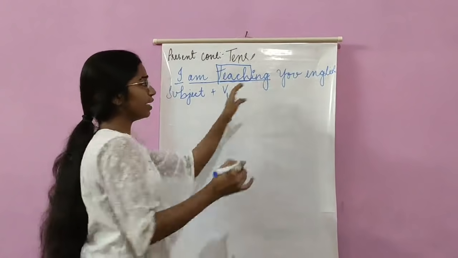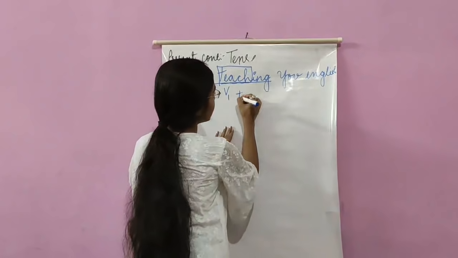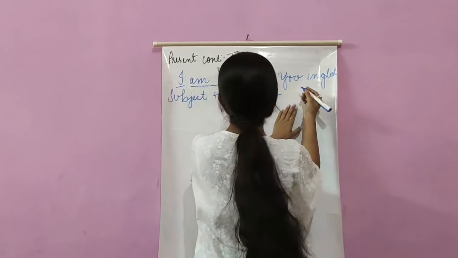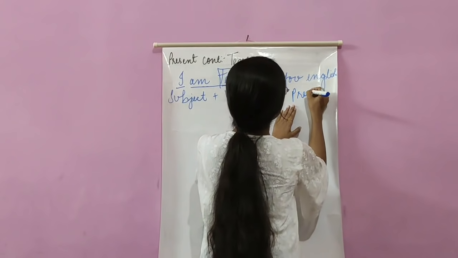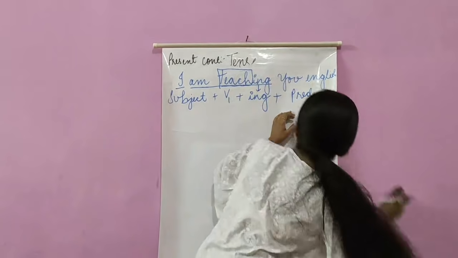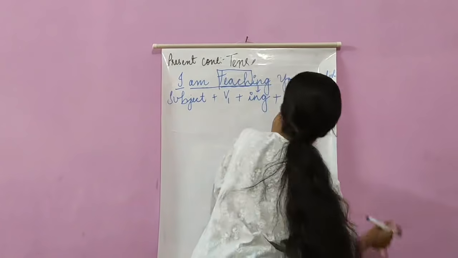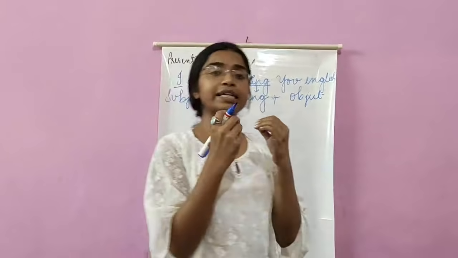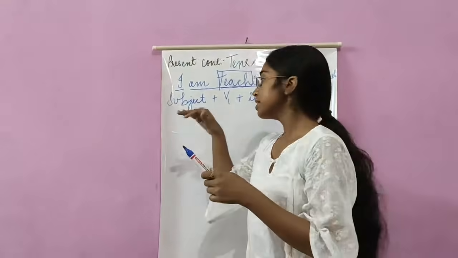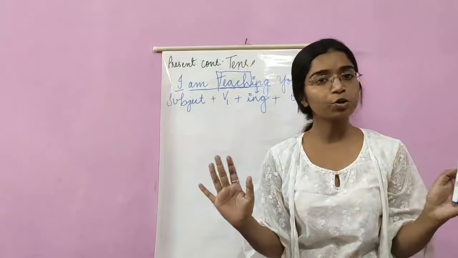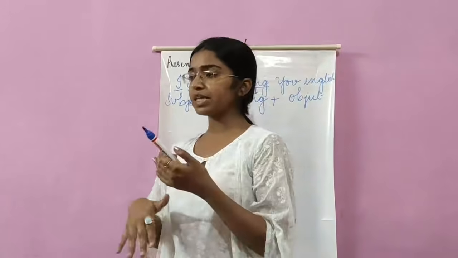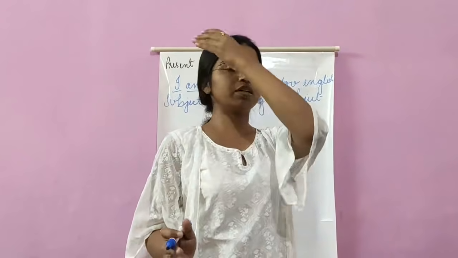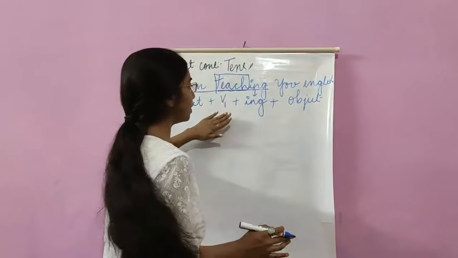If I avoid ing, this is the base form of the verb, plus ing, plus predicate or object, or let me write object. Okay. Now the basic structure of an English sentence is subject plus verb plus object. I hope there is no doubt in it. When we write an interrogative sentence, it becomes verb plus subject plus object. Right? Okay, fine. Do not think about interrogative sentence right now. Think about only a sentence.